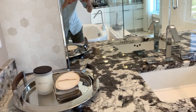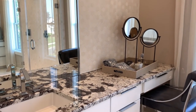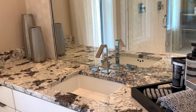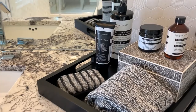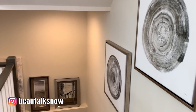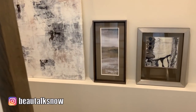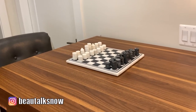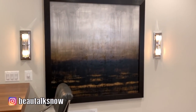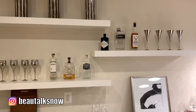The bathroom countertops featured the same heavily veined marble as the kitchen and were free of clutter, accented and organized with decorative trays and aesthetically pleasing toiletries. On my way down to the basement, I was met with quite an assortment of wall art pieces and more black and white frame photographs. The game room motif from the loft on the upper level was mimicked here in the basement. The wet bar had a very minimalistic display of stemware, decanters, and liquor bottles themselves as decor accents.